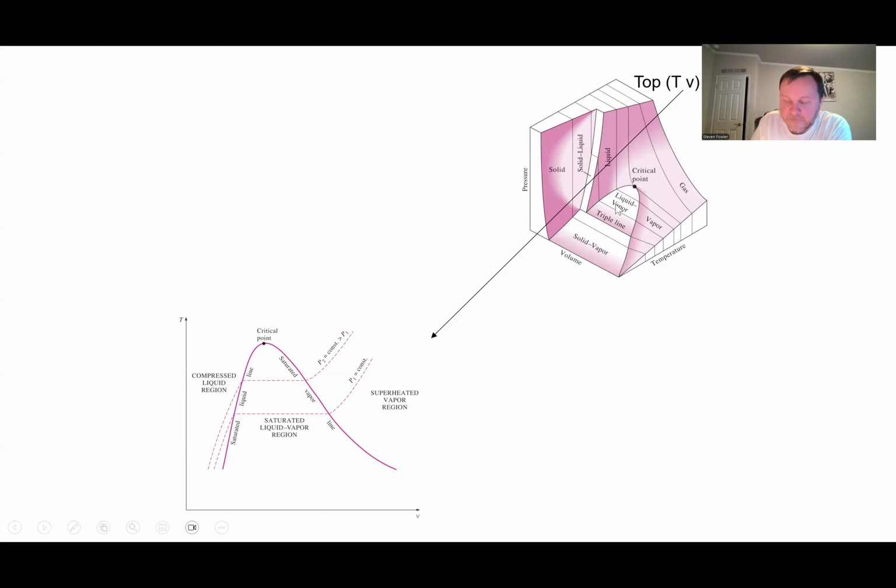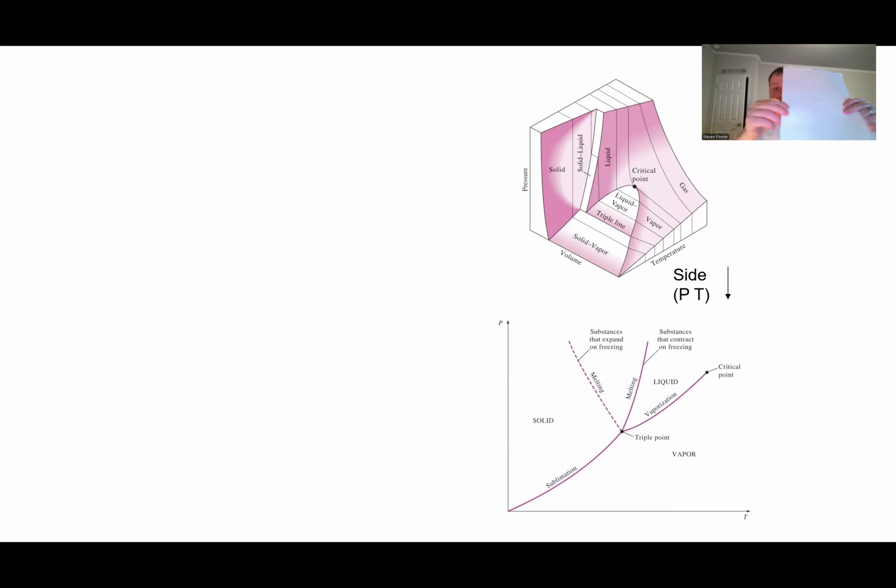And again, if I look at the edge of that, if I take a sheet of paper, and it's slanted like this, if I look straight down, I see the side like this. Or if I look right straight at it, I kind of see a side also. But if I look at the edge of that paper, I just see curves. And that's what I see when I look at a PT diagram. I don't see the dome regions when I look at temperature and pressure. I'm looking at this side. I just see this edge of the dome region for saturated liquid, saturated vapor, and I just see the edge for solid vapor. And that's what you're seeing here.